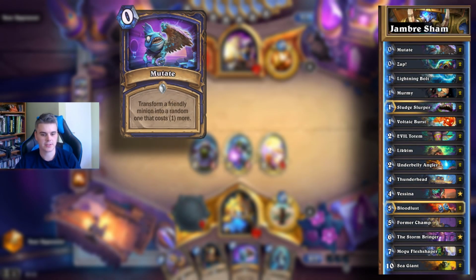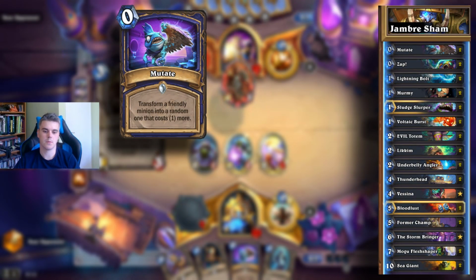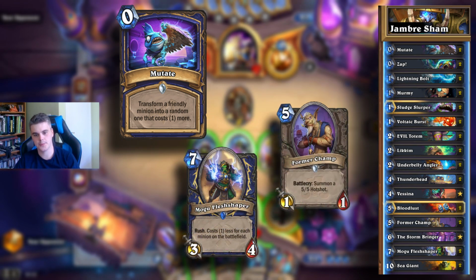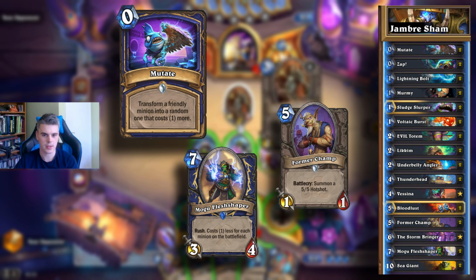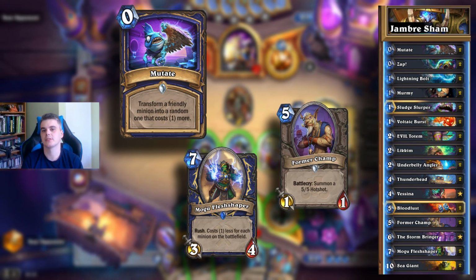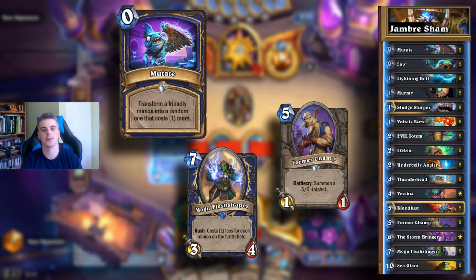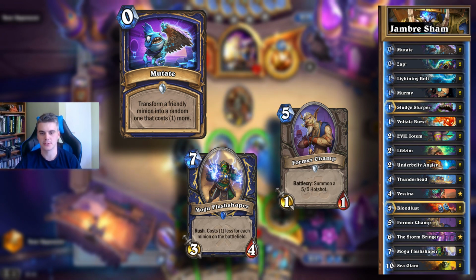First card we have is Mutate. This card is very synergistic with Mogu Flesh Shaper, another card we'll talk about later, and Former Champ. They're the two main targets I would say for it. Basically, a bunch of stats for 0 mana. Play the Mogu, trade in something, mutate the Mogu into an 8-drop. Everyone knows this thing. They've seen it before, nothing special there.